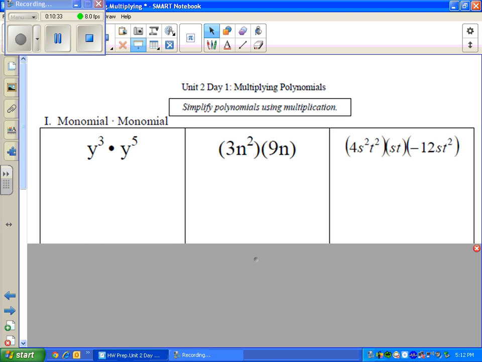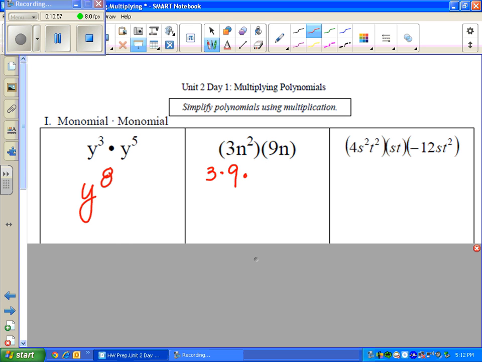The first one is an example of what we did during Unit 1. They share the same base here. Y'all should remember that you need to add these exponents. So 3 plus 5 here will give me y to the 8. No sweat. The second example here has two monomials multiplied times one another. Now you might get a little confused with those parentheses, but don't. There's just a little multiplication in between there. There are no pluses or minuses, so we get to rearrange these terms in any way we want. So I'll bring the 3 and the 9 up to the front. The x's in the back.